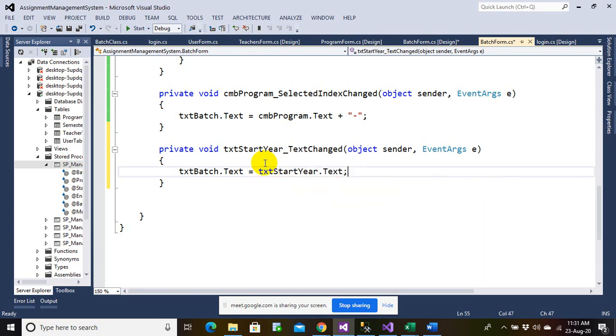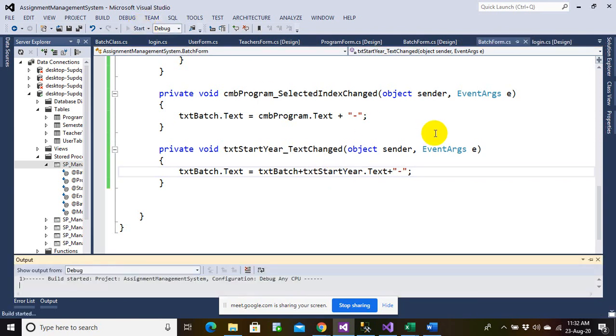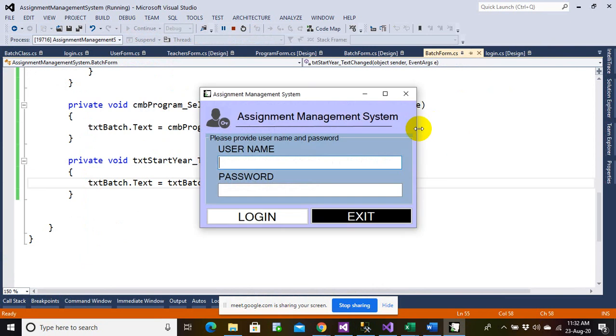Text. So actually this will not work very perfectly here. What I really want is to make a string concatenation. So txt batch plus this one. And here again I just want to have some space. Already I had space here, everyone, so I just want to have space here plus some space. So that's not actually all I want. So we have to be very careful, everyone. This user has to be careful, in fact not the end user. Let us see what I'm trying to do.